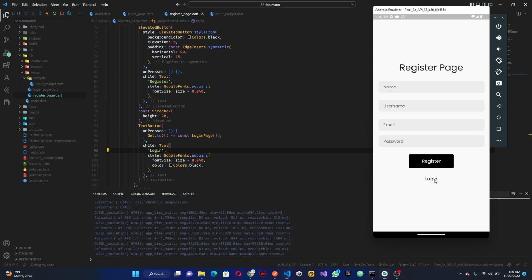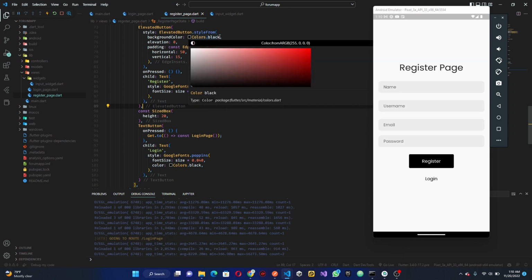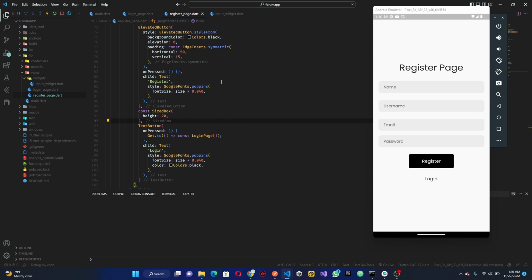Good. So we should click on login. We should move to the login page. As you can see, we've moved already. It takes forever on the emulator. If you have any emulator you can recommend for me to use, please make sure you comment down below, because I don't understand what's going on with this emulator. So basically I can just save this. Oh god, let me just restart. So like I said, if you have any emulator in mind I can use, please comment and suggest to me any emulator I could use.